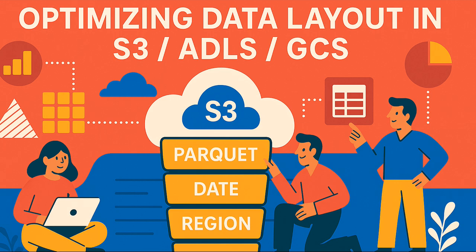You'd organize it. Maybe you have separate folders, essentially, for each year. And then within each year folder, maybe subfolders for each month or even each day. Okay, I can picture that structure. Year, then month, then day. So how does that help the query speed? This is where the magic of partition pruning comes in. Let's say you run a query and you only care about website visits from yesterday. If your data is partitioned by date and your query includes a filter like where date equals yesterday, the query engine is smart enough to know it only needs to look inside the partition folder for yesterday.